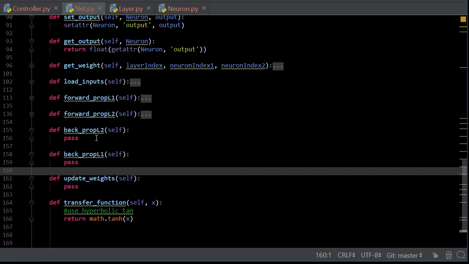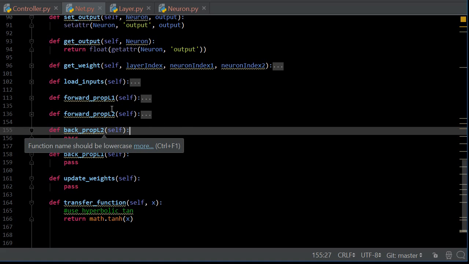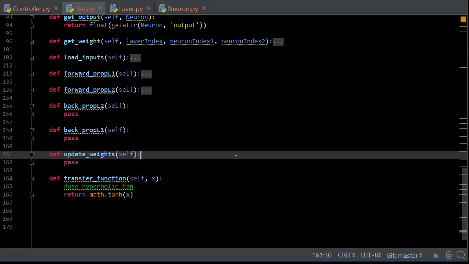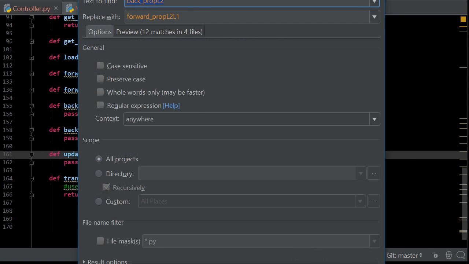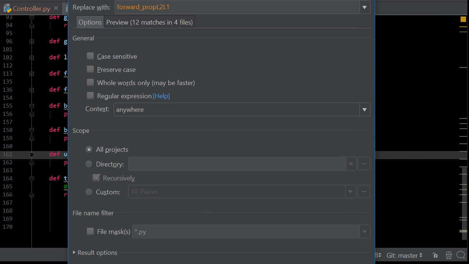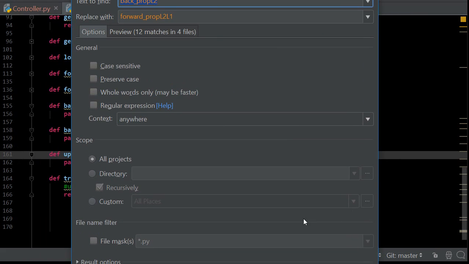I think the names can be a bit confusing here, so I'm gonna change them a bit. And in PyCharm you can change them in all the documents at once if you press Ctrl-Shift-R. I guess most software has this option, and then you get into this menu. You can't see the whole one. I think there's a find button at the bottom here.